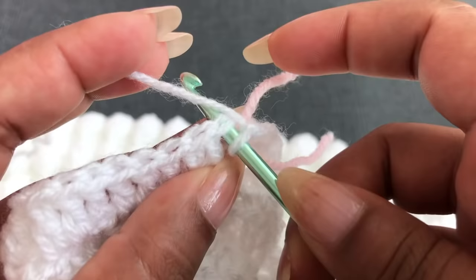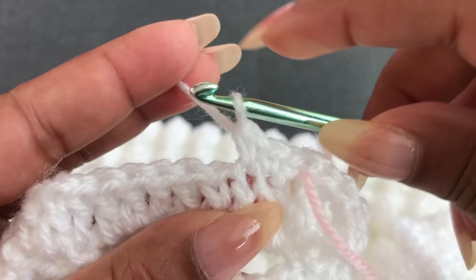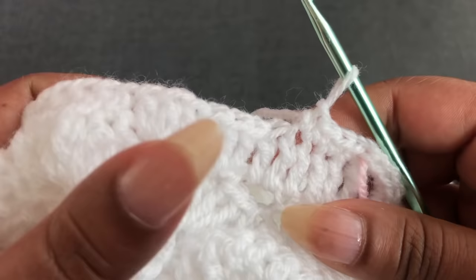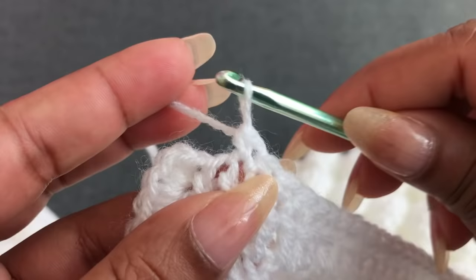Skip one double crochet, into the next, one single crochet. Again into the next, one single crochet. This side is going into each double crochet to one single crochet. You can see I'm using this different color yarn, then we do not lose any stitch. This first side is going into each double crochet to one single crochet. Follow this pattern all the way to this first corner. Now I'm nearly in the first corner. Now I have 150 single crochet.